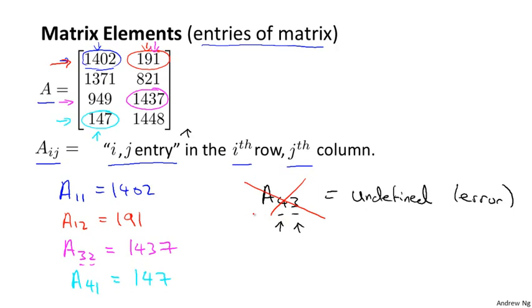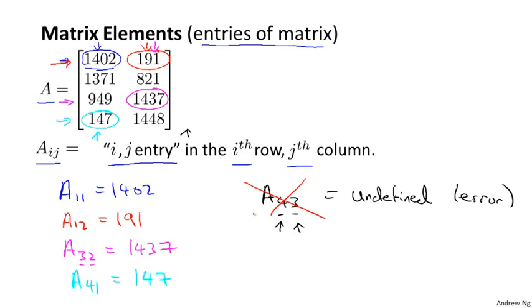And in case I seem to be tossing up a lot of concepts and a lot of new notation very rapidly, you don't need to memorize all this. On the course website, where we have posted the lecture notes, we also have all of these definitions written down. So you can always refer back, either to these slides or to the lecture notes, if you forget, like, well, what is A41, which row, which column is that. Don't worry about memorizing everything now. You can always refer back to the written materials on the course website and use that as a reference. So that's what a matrix is.